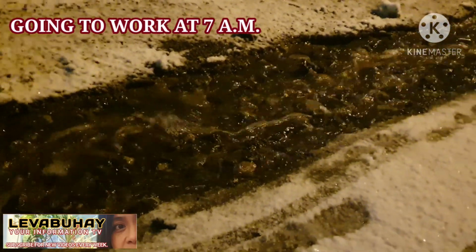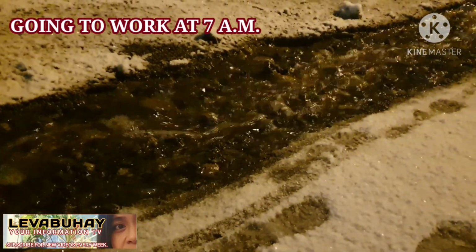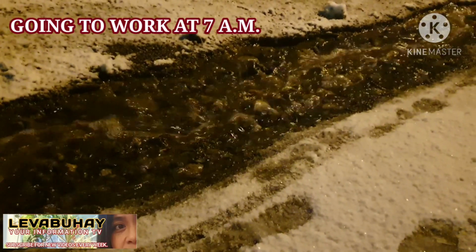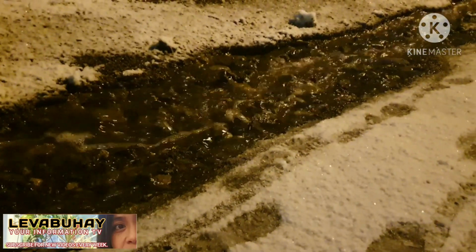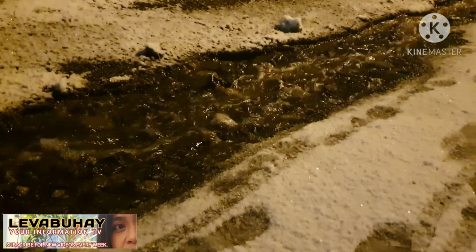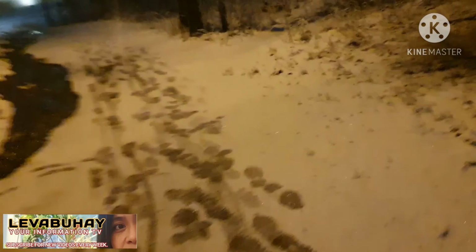This is really a very different thing here in Sweden, because it's snowing a lot, but at the same time it's 2 degrees Celsius. So if it's not negative Celsius and it's snowing all the time, it means it's melting and it's just so slippery. I even have some spikes on my shoes, because if I don't have them, I can just fall down here on the snow. And this is the kind of weird thing that most people here in Sweden don't like.